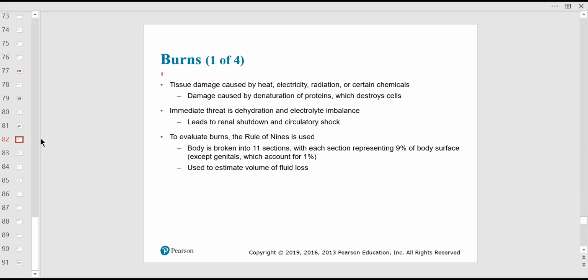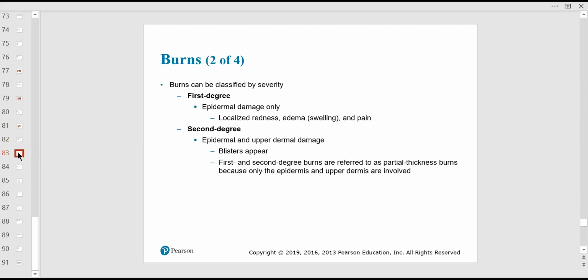Now burns, again, if anybody's an EMT in this class, you know about burns and tissue damage. It's like denaturing proteins, right? It's a hostile environment, like we did with heat, or chemical burns, of course, or electrical burns. So we're not going to do the rule of nines in this class. This is what I want you to learn though here.